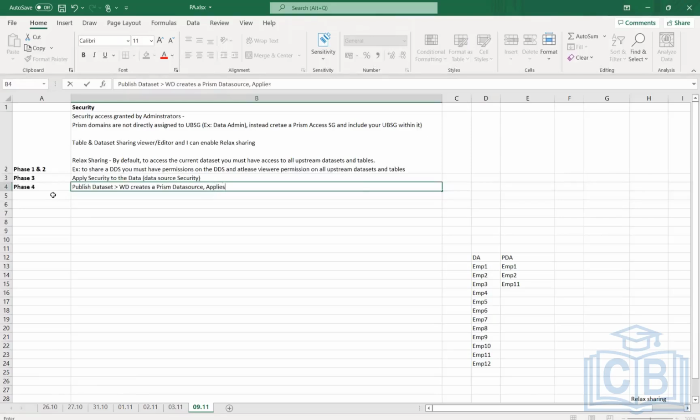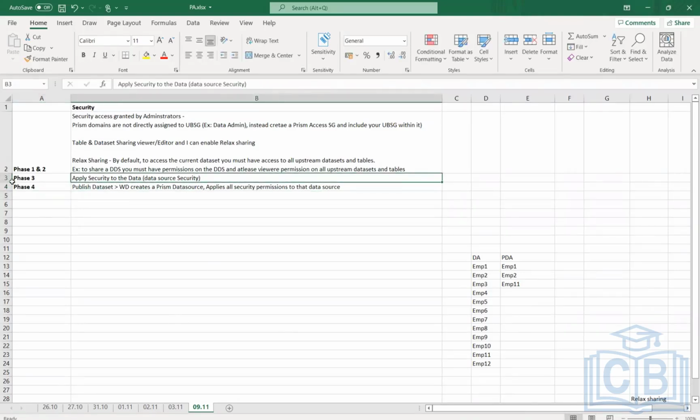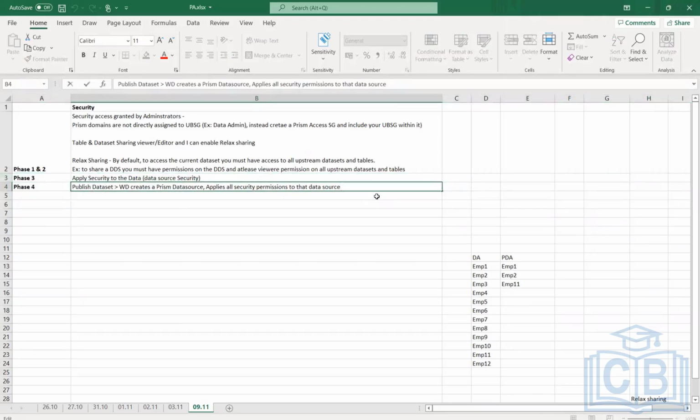Applies all security permissions to that data source. So when I say applies all security permissions to that data source, the data source security permissions that you have applied in phase 3, right? And loads this data source with data, right?